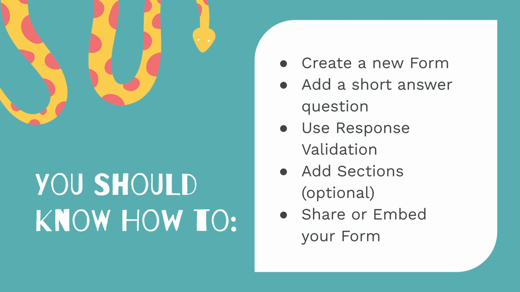And then for some designers, they like to have each lock on a separate page of the form, so that the students would have to first unlock question 1, and if they are correct, and only if they are correct, can they move on to lock number 2. Some teachers don't care if they do it all at once. Sometimes for the story, it makes sense to put them in different sections. So we'll look at that. And then the final thing you'll need to know is how to share your form or embed your form.